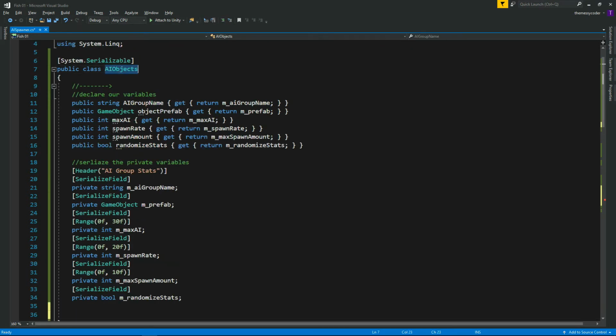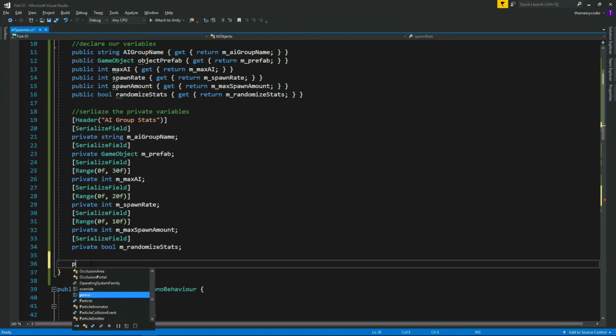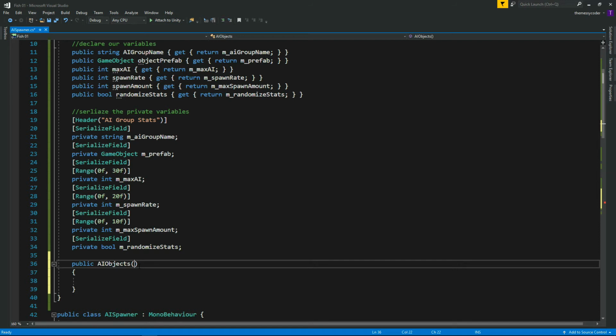So we get the same name as this, we go public, and then we go that, and now we do our curlies. There we go. So let's put string name, and we're going to have game object. Oh, I can't call it object. Prefab. Call it prefab. Prefab, and int max AI.